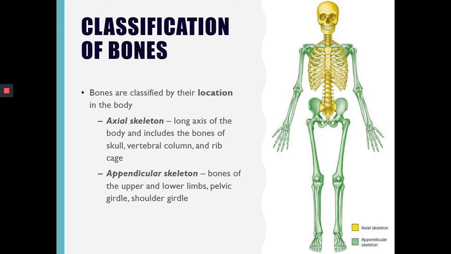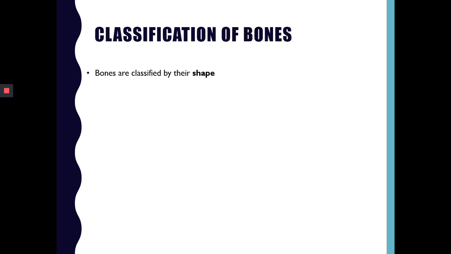When I hear the word axial, I think of the word axis. If you think about the earth rotating on its axis, it's down the center, down the core. So you think of the axial skeleton as the center or core of the body. The appendicular skeleton is the appendages that are attached to this axial skeleton. It includes the upper limb and the pectoral girdle, the area that allows the shoulder joint to be formed and the arm to attach to the body. It also includes the lower limbs and the pelvic girdle, allowing the attachment of the hip and the lower limbs as we make our way down to the ankle and feet region. Now we can also classify bones based off of their shape.